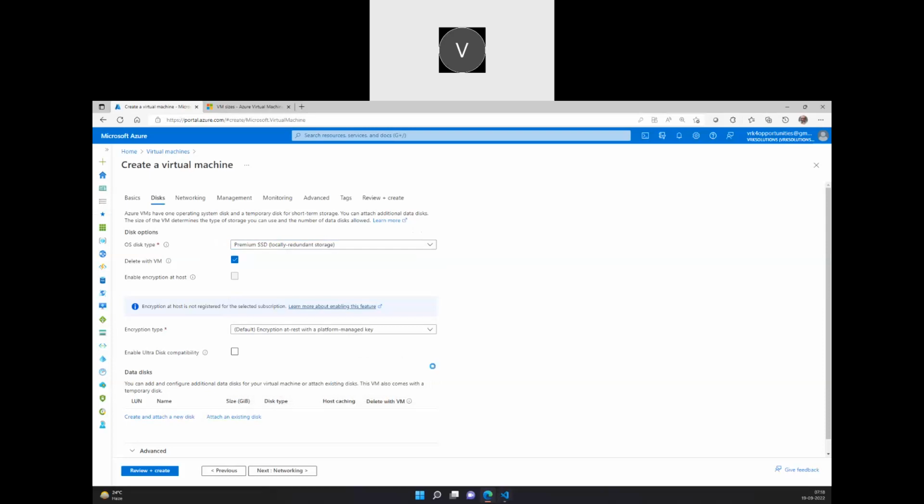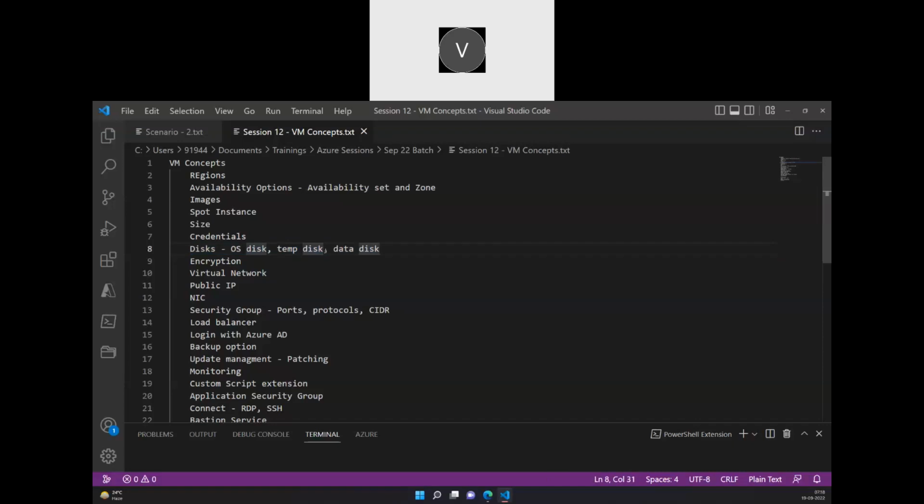Now, what is a temp disk? So you will see the temp disk, temporary disk, in the machine when you log into it from an SSH point of view, or if it's a Windows machine, then you do RDP and all that. You will have a temp disk, and what is the point of a temp disk? You will have the content there if you are storing anything at that point of time. But if you stop the machine, whatever data is there in the temp disk will be deleted automatically.